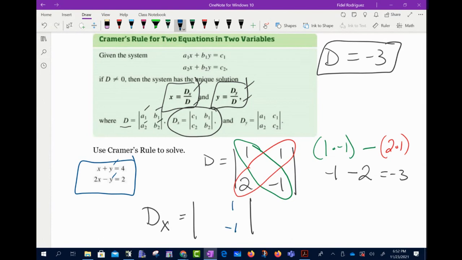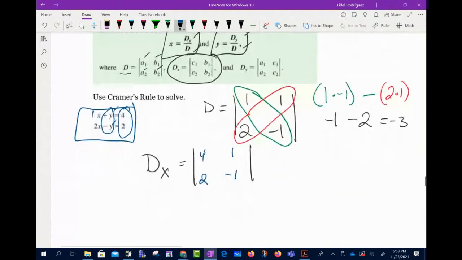That's a 1, that's a -1, right? I'm looking at the numbers in front of my y's. Now, the numbers in front of my x are 1 and 2. Instead of using those numbers, I'm going to use the numbers that I have at the end. Those are the numbers I'm going to put right here. So what we really did is we took away the coefficients of the x, and we replaced them with the numbers on the right side of the equal sign.